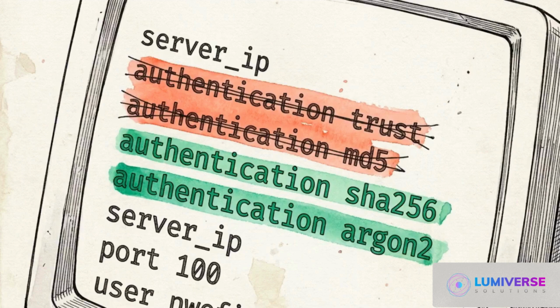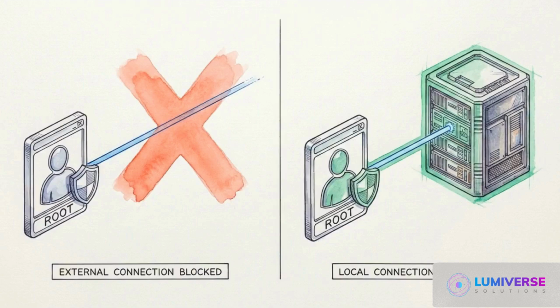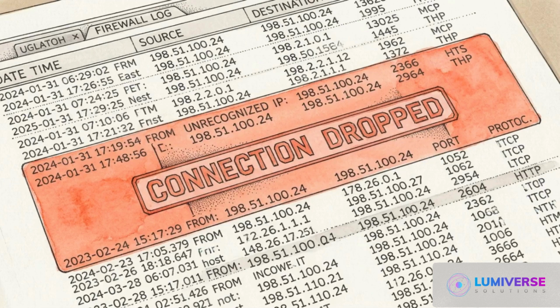In Postgres configuration files, auditors must locate and eliminate weak trust or MD5 authentication methods, replacing them with stronger hash protocols. Similarly, for MySQL, we audit for strict hash complexities and explicitly disable remote root logins by binding the address locally. Strict authentication protocols ensure that unauthorized requests are dropped before they can reach the database's internal logic.